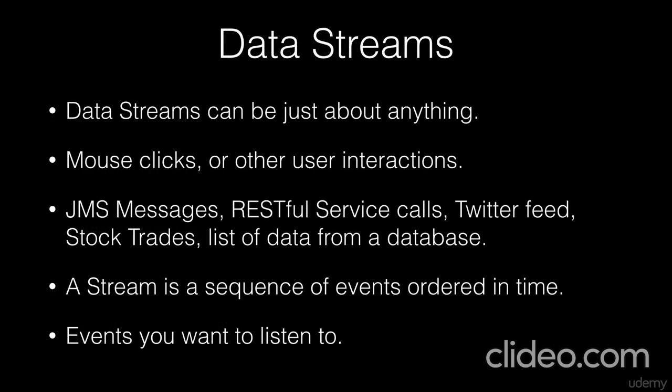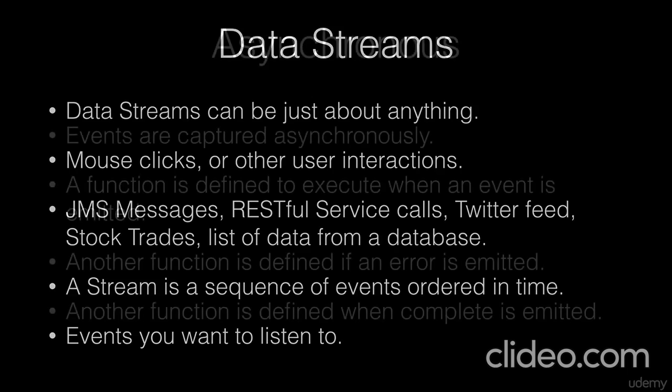So, data streams, that's kind of a nebulous term. It can be just about anything. It can be mouse clicks, mouse movements, or other user interactions. This is pretty common when you're working with GUI applications. But it can also be JMS messages, sending and receiving REST service calls, monitoring a Twitter feed, stock trades, processing a list of data out of a database. A stream is just a sequence of events ordered in time. And these are events that you want to be listening to and taking some type of action on.